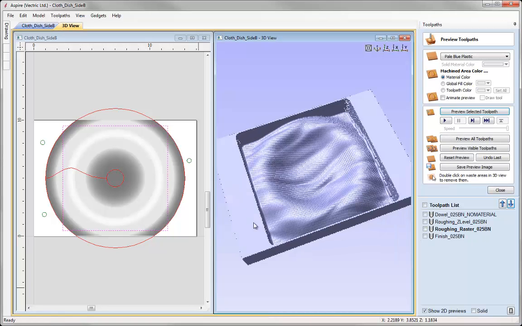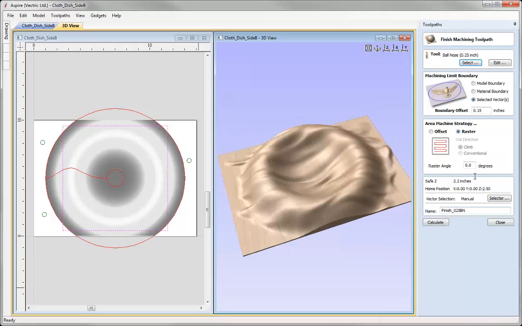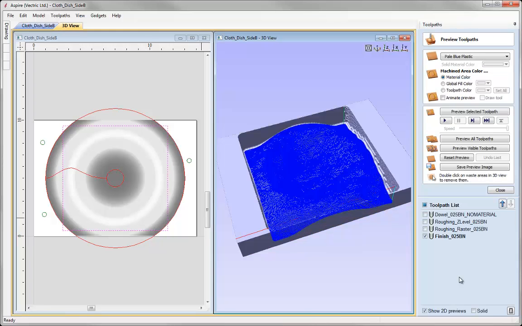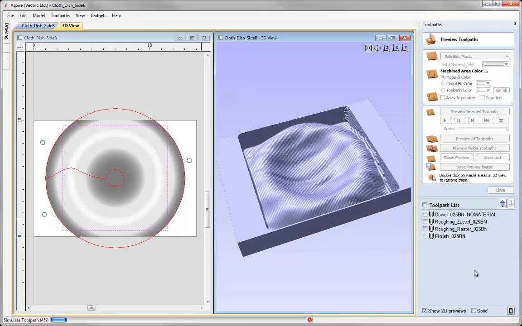so that looks good, and we can preview the toolpath that will give us. And then finally we can take the finishing toolpath, same vector selected, same parameters we've got here. Again, for the boundary vector offset, may want to just extend that a little bit to give us a bit of room to profile out around the outside of the job, and everything else should remain the same, and we can hit calculate. Finally, we'll preview that toolpath as well. Software will just take a few seconds to do that, and what we should see is a nice smooth version of what's going to be the top of our dish.